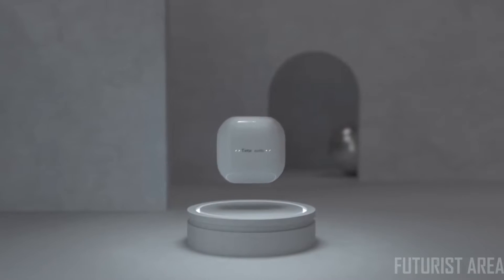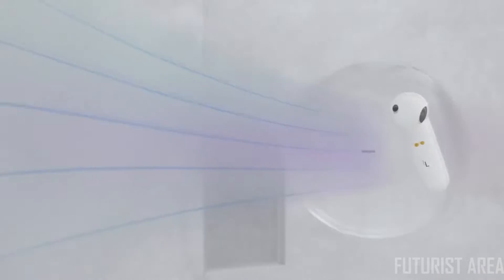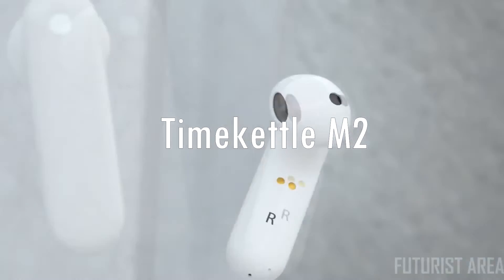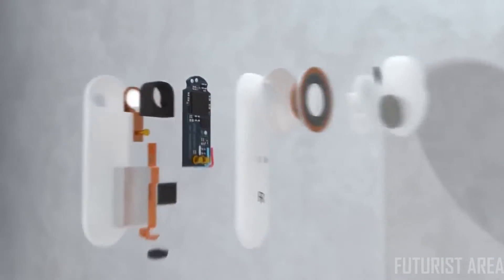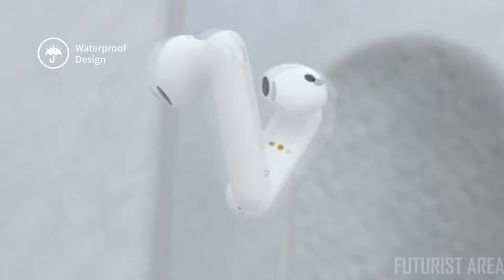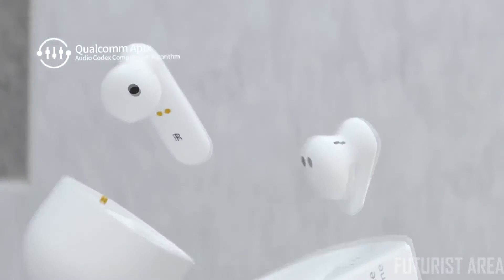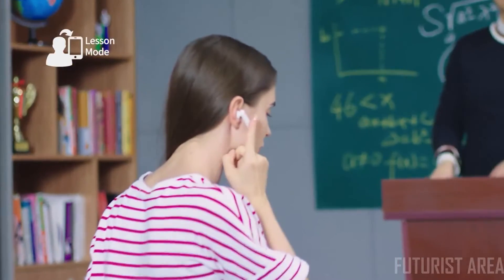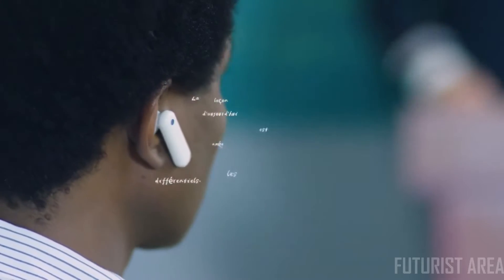Introducing TimeCattle M2. We redesigned and re-engineered every detail of the device to make it a super powerful translator — simultaneously translating more than 93 languages and accents — while also seamlessly immersing into your everyday life with music. TimeCattle M2 is powered by a quantum Bluetooth 5.0 chip to produce intelligent, high-responsive playback while delivering a consistent and reliable connection. In lesson mode, simply put your phone on the table and our proprietary app picks up whatever you need to translate and simultaneously plays it right in your ears.